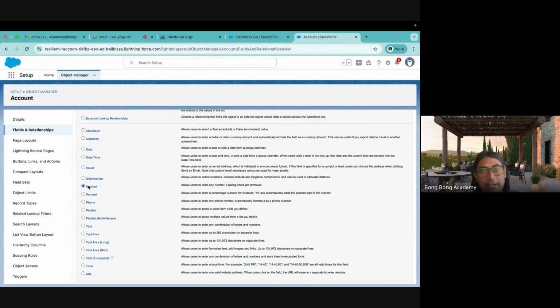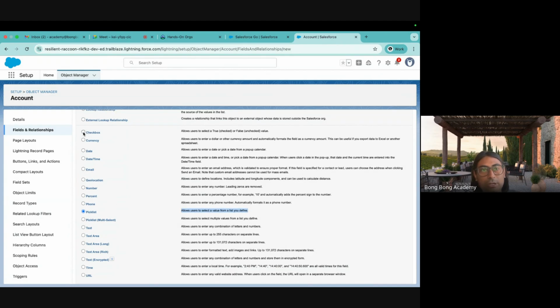We have number fields. Again, in number fields you can type only numbers, and it cannot start with a 0. It will remove the 0 if you put something there. If you want to start with a 0, then you have to use a text field. Percentage is, of course, if you want to put a percentage value into that field. Phone is a phone field. Pick list is something where you choose from a list, right? It is a drop down. So if there are many values from which you can choose, it is a typical pick list. If there are two values, probably a checkbox.